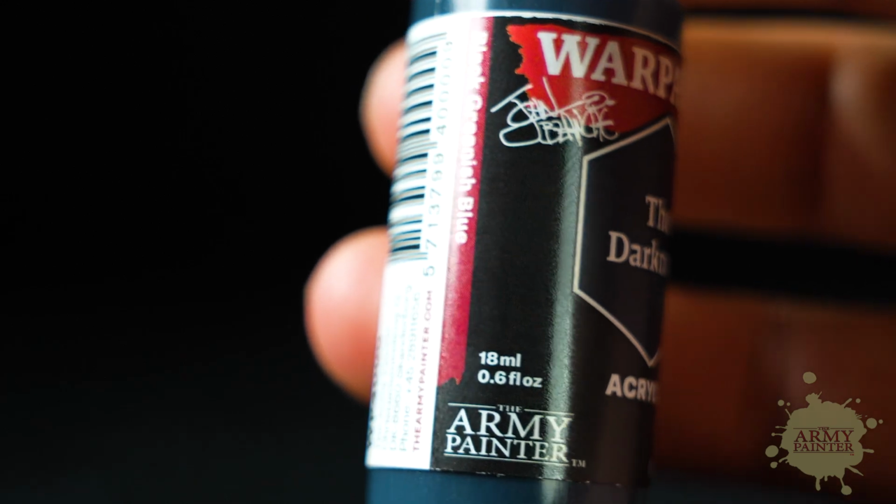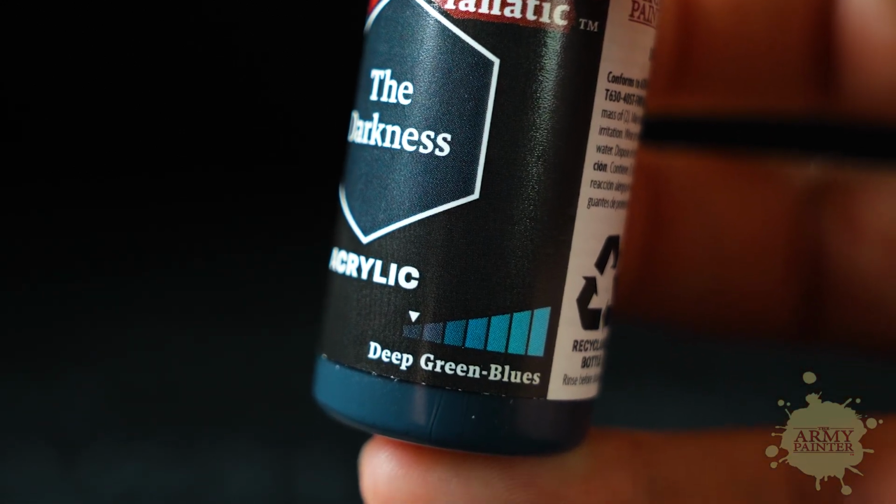Accessibility is really important, and that's why practical naming convention and the flexible triad affiliations are going to be included on the labels of the John Blanche paints as well.